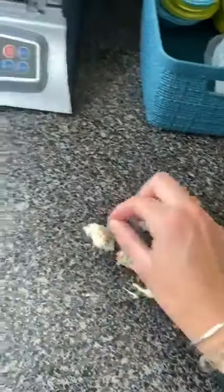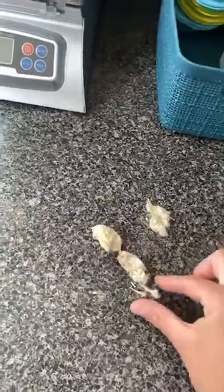Owl pellets are a really, really fun activity. You can actually find them online pretty cheap. We do sell them here at New Hampshire Audubon, if you guys are ever interested, since we do have a plethora of them. We get them every day, since our owls are producing a pellet every day.